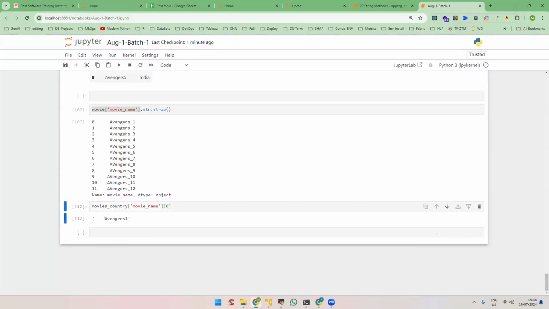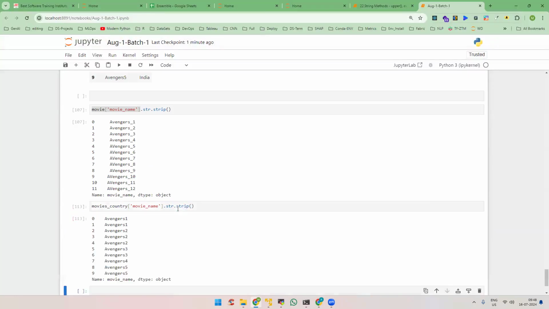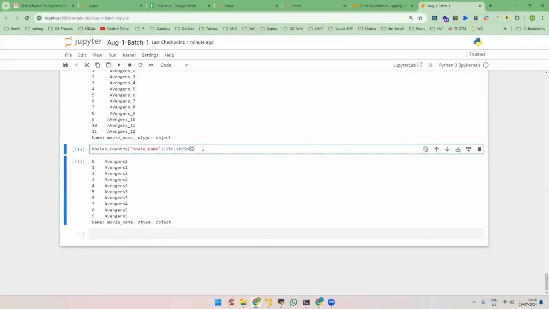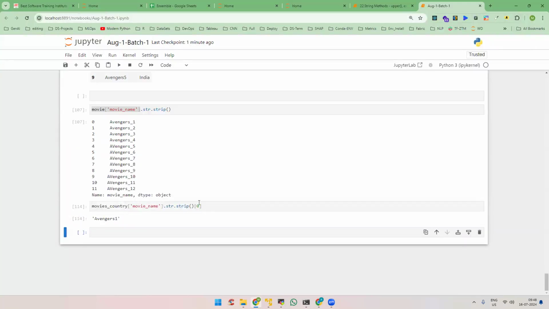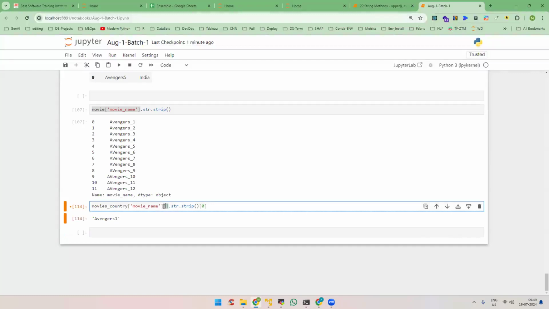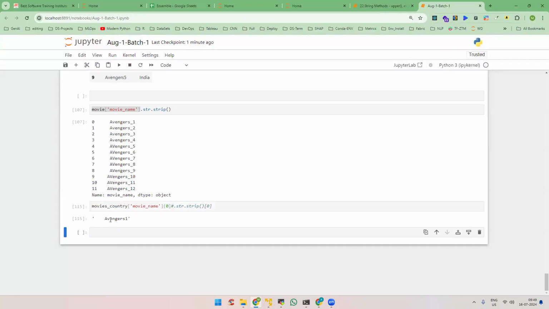You can see that when we fetch the particular value, there is clearly trailing space. In order to solve that, you can use strip. Strip is going to remove trailing spaces. Now, even if you look for the first value, which had trailing space, it's much cleaner. Without trailing space, you can clearly see the distinction, right?